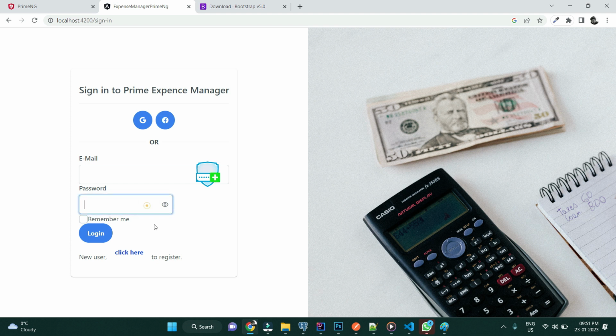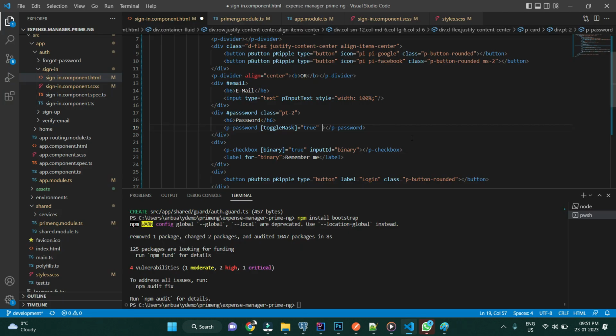To make it work, we need to apply a width of 100% to both of the fields. For that, I'm going to make use of input style. It's going to have width 100%, and we don't need a semicolon here.